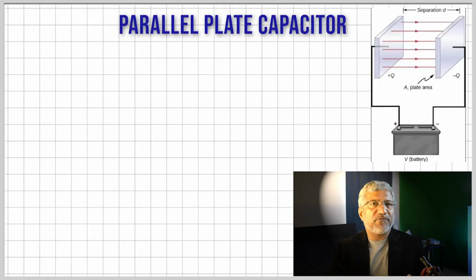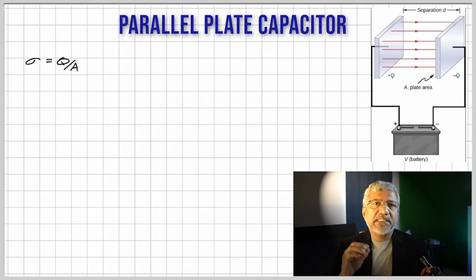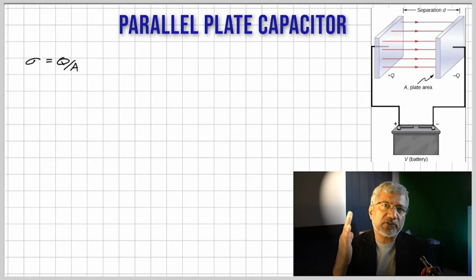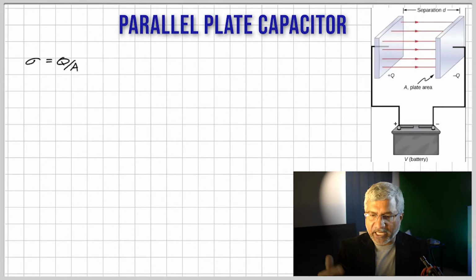So now let us try to find the capacitance of a parallel plate capacitor. Deriving this formula is very important. Here we're going to use what we got from the previous chapter, that is Gauss's law. We've seen that the electric field between two plates is given by sigma by epsilon naught. E is sigma by epsilon naught. Now what is sigma? Sigma is the surface density of charge. Sigma is the charge on one of the plates divided by the area of the plate.